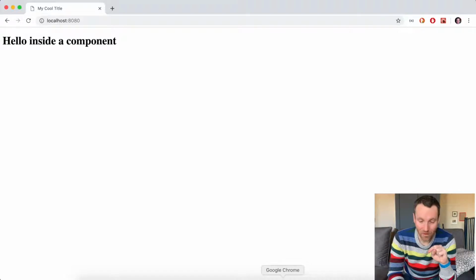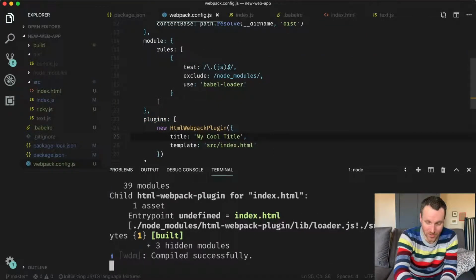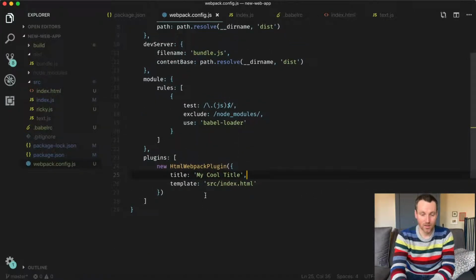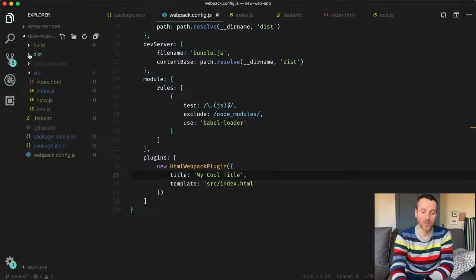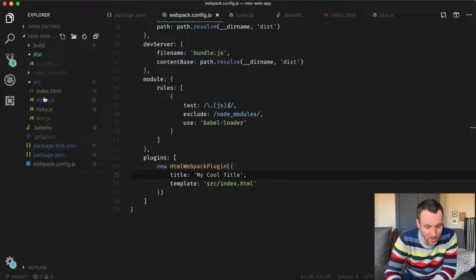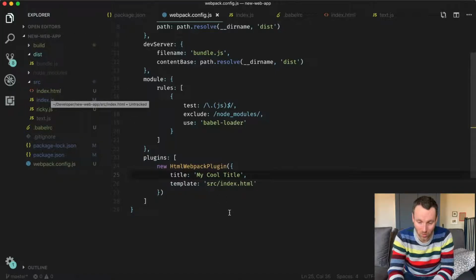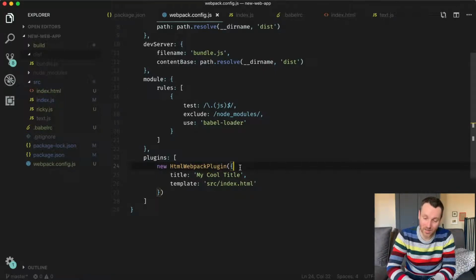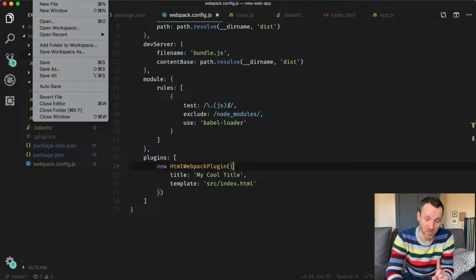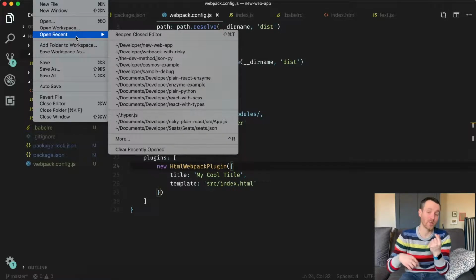Cool. Now we have our template to go off of, right? So how does this help us? Well, I just want to bring it to your attention that this HTML file, if we were to blast away this distribution folder, it will always take the HTML template from the source now. So that's actually really cool. We can update our template and give it more options. One option that I decided to give my template in my last project is a meta tag. So let me show you what that looks like, and then I can template it different depending on my environments.